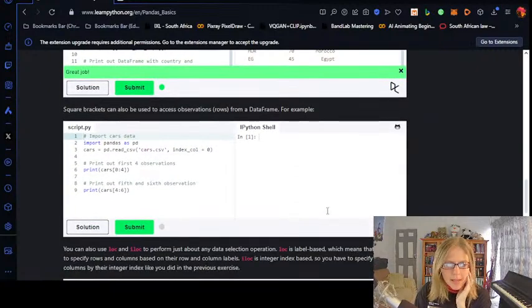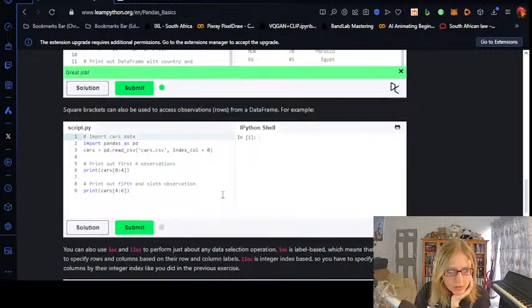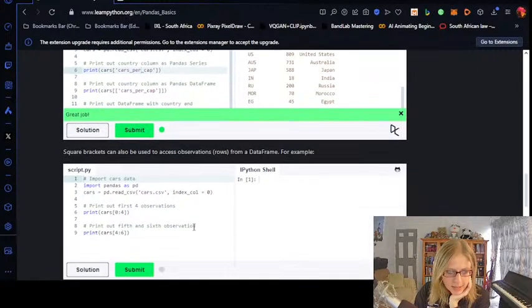Okay, square brackets. I'm just reading through all of this first, and then we will go into more detail. Square brackets can also be used to access observations, in other words, rows, from a data frame. For example, I see we have index underscore column.